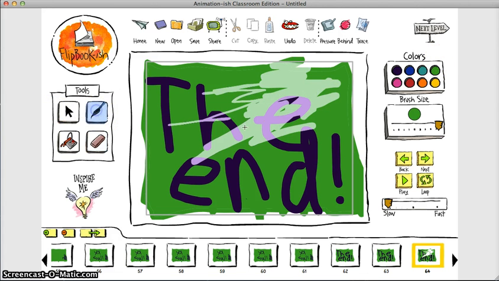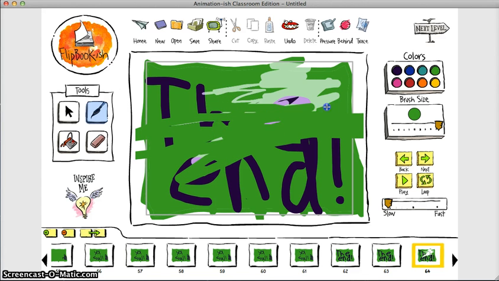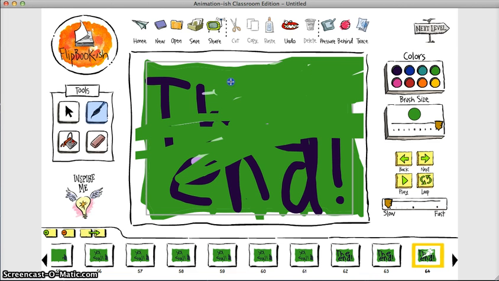Oops. Get over the tools and use the paintbrush. You just fill it all in. You also can do fill. Like say I want a different color. You go over here. Oops. You use your paintbrush first. You see the little box? All it does is fill it in. That's what that does.